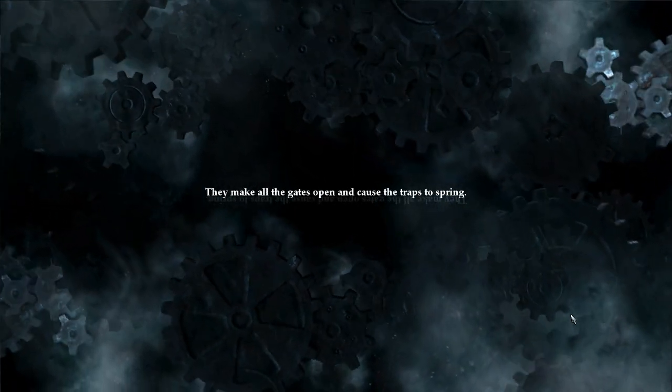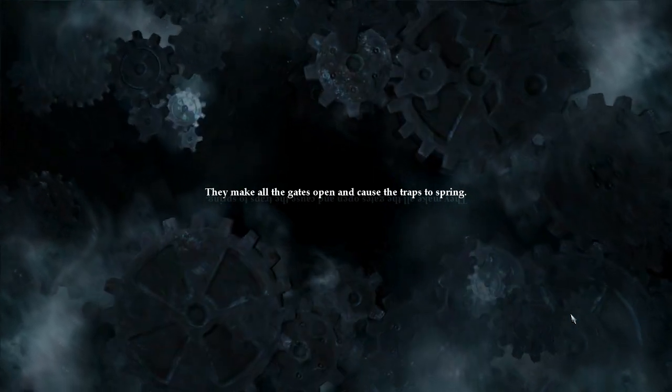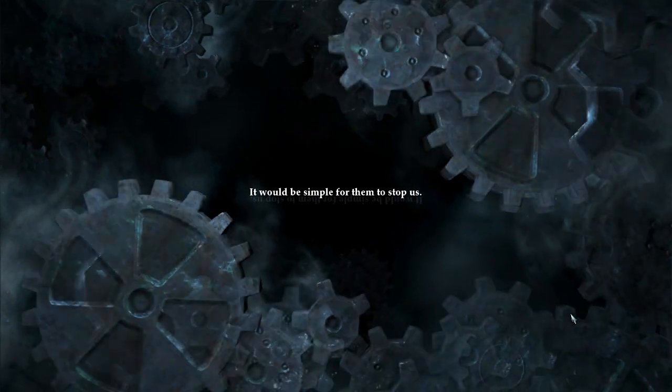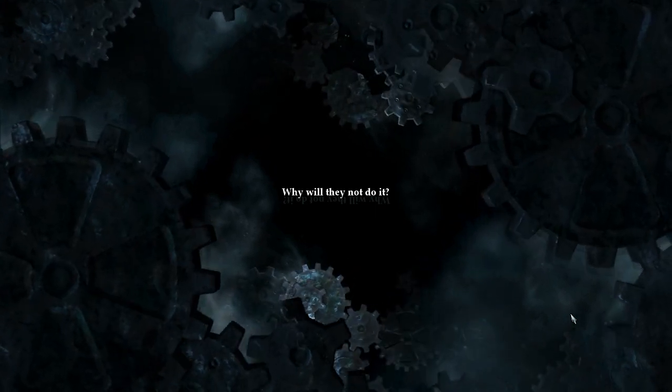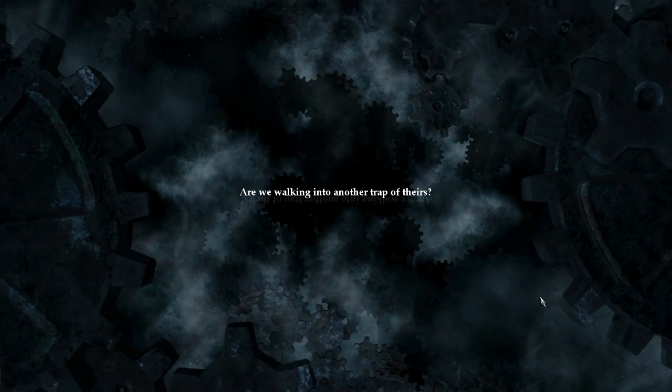They make all the gates open and cause the traps to spring. It would be simple for them to stop us. Why will they not do it? Are we walking into another trap of theirs?